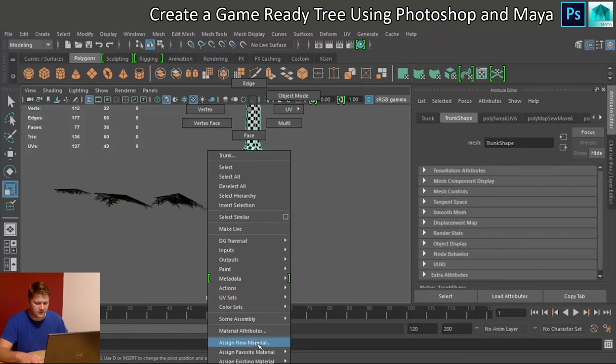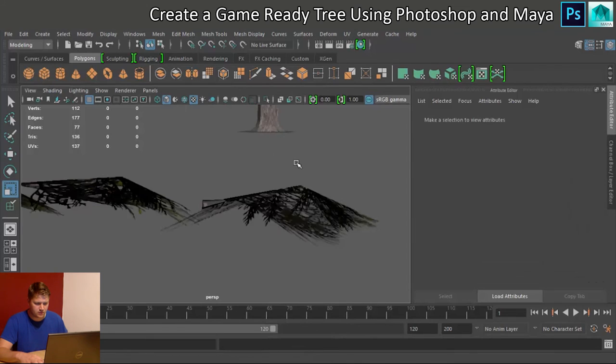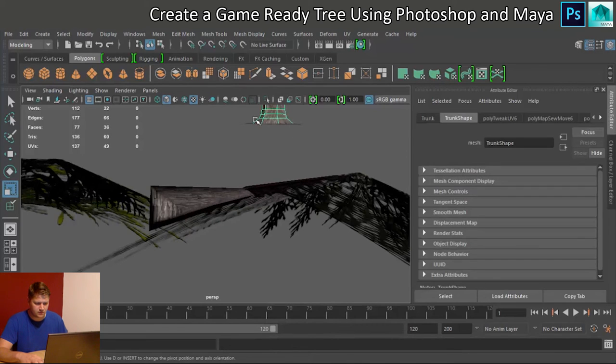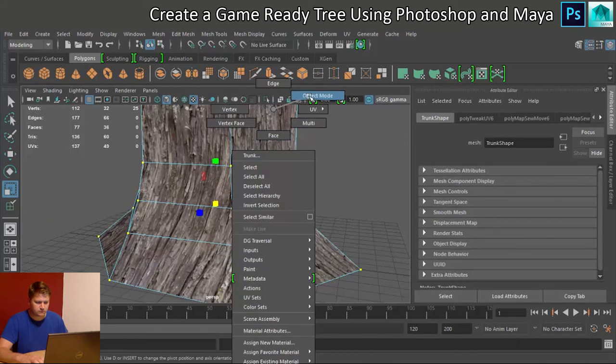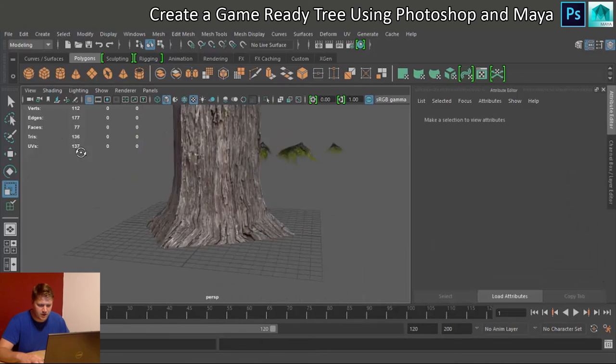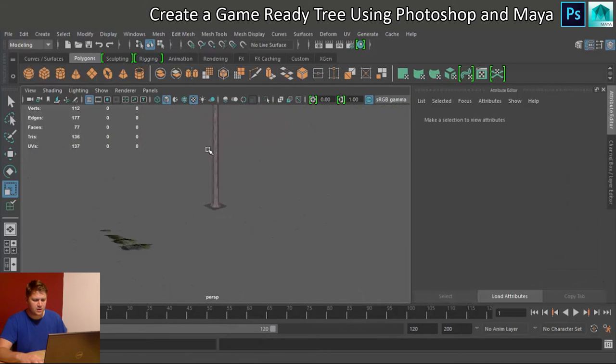Okay, we'll apply that one to this, assign existing material bark. Make sure that I'm happy with it. Let me just get these vertices, frame those up. Yeah, I think up close that looks okay. So now, we need to get some branches on this tree. So we just need to finish putting these branches together.